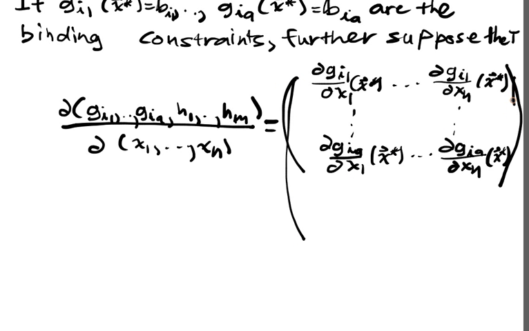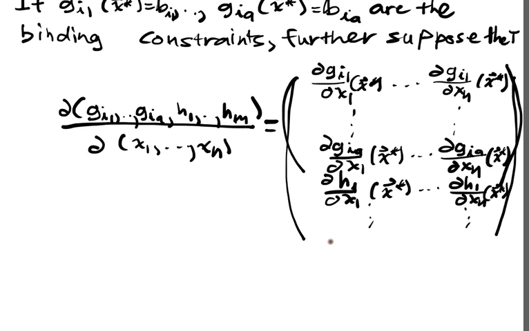And we have to extend this down further. The next row is the partials of H1 with respect to the X variables, DH1 Dxn at X star, and we take all the gradients of everything in between all the way up to HM.